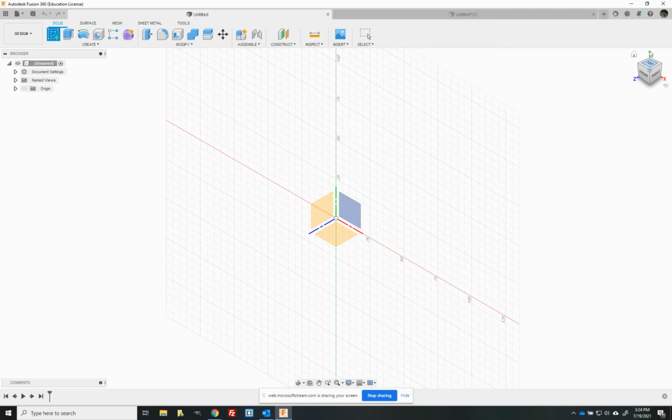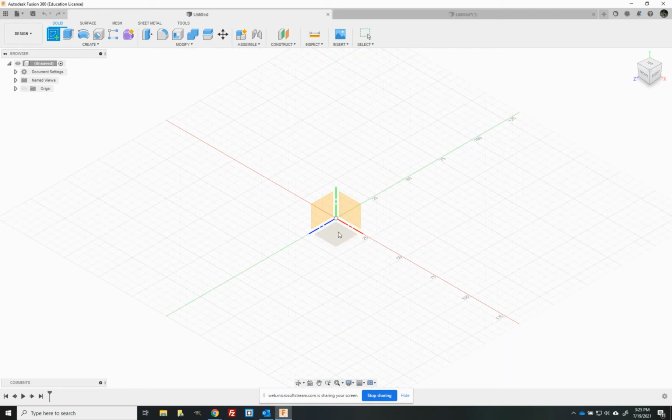If you'll notice, up here in the view cube, my mouse moved up to the right-hand corner. The blue line is the z-axis. X is red. Y should be pointed up, which is the green axis. If yours isn't oriented just like mine, you'll need to go into your preferences and change them so that Y is up. All right, so the top-bottom is going to be the XZ plane.